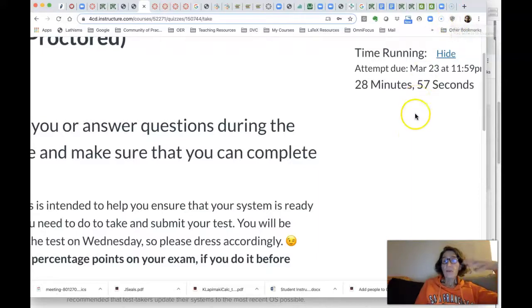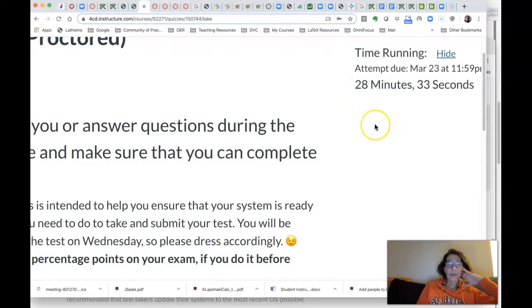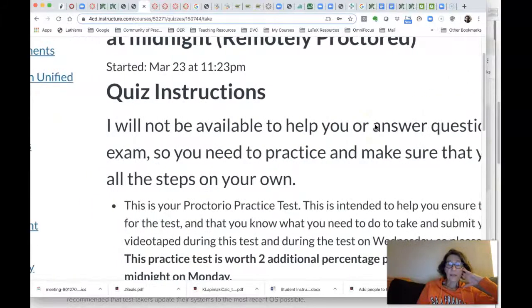So when you are taking the test, if you're having any difficulty, technology difficulty, I'm not going to be there. And I told you this today. You're going to click on that shield, and it's going to ask you if you want to chat, or it'll offer you the help and support center. So that's where you're going to get technical help, but you shouldn't need it if you just follow my instructions and if you practice tonight.